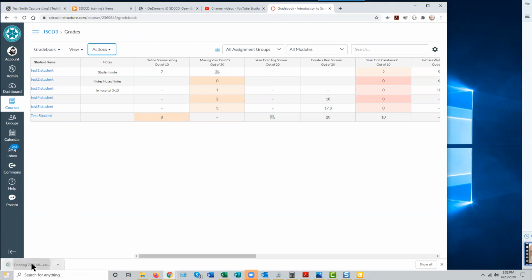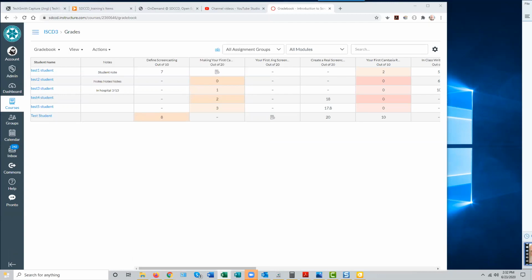I just double click this, Excel will open on another monitor, and I'll drag it over here in a second when it comes up. It's downloading right now. And where'd it go? Come on. Come on, Excel, don't mess with me. Oh, darn.